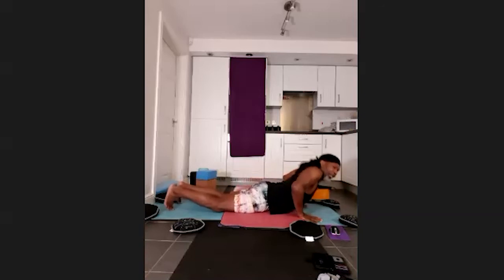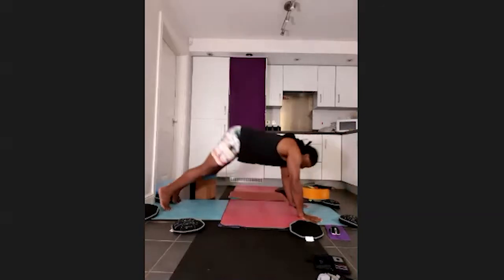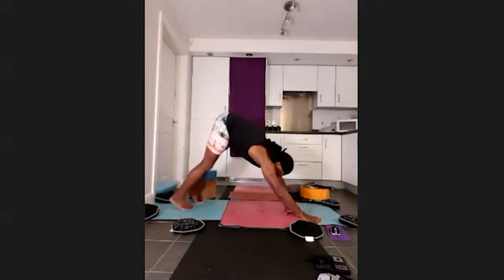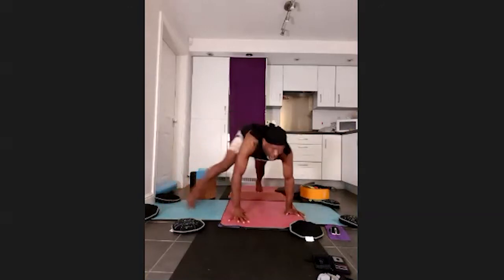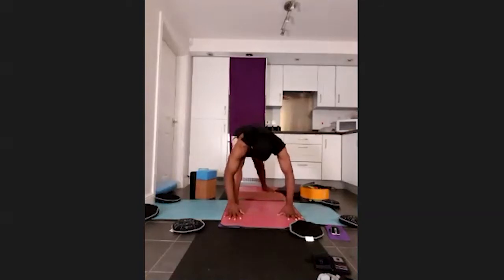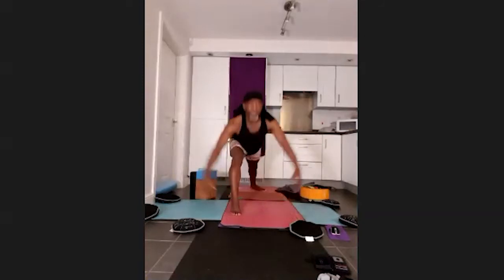Breathe in to lower back, curl toes under. As you breathe out, press back for downward facing dog. You're pushing the floor away in downward dog. On the next breath, as you breathe in, warrior two, step your left foot forward between the hands and reach your arms out and up.